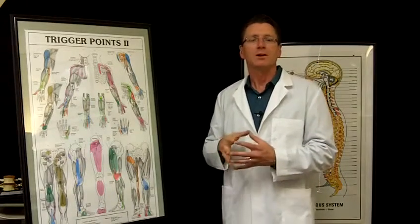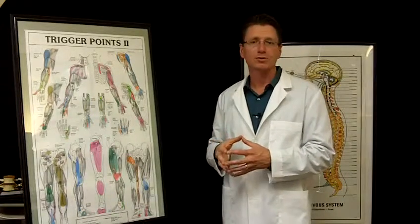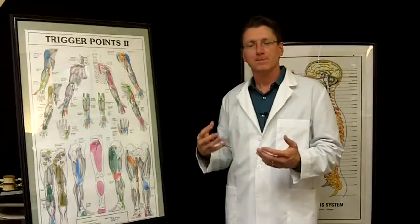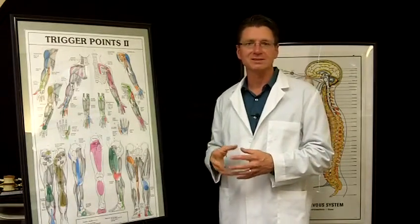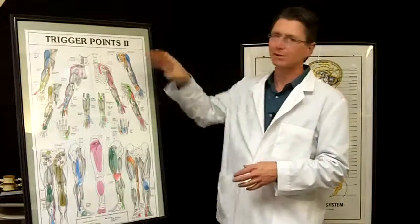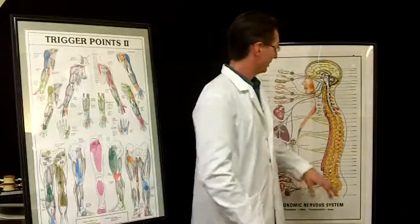Now those all have the potential to be effective, but there's a couple of things that in my protocol I've found to basically improve that process. Number one is looking at a higher place. That higher place is looking up in the cerebellum. I'm going to look over here for a moment.